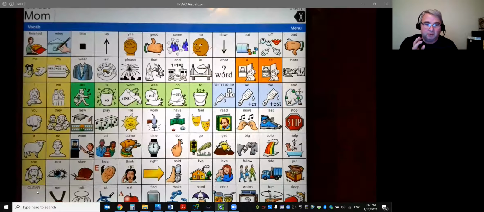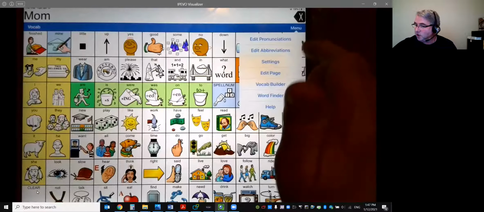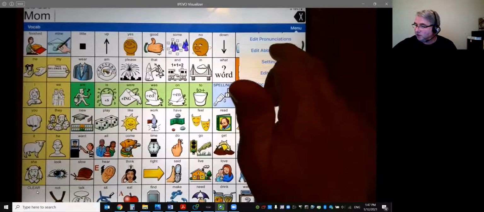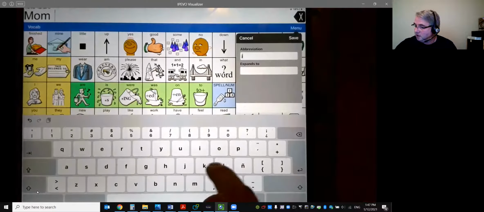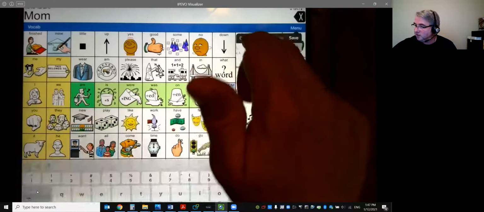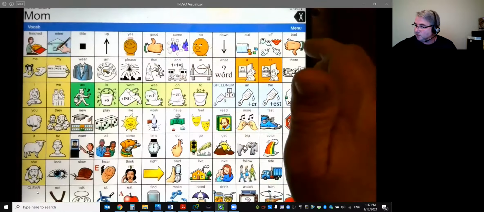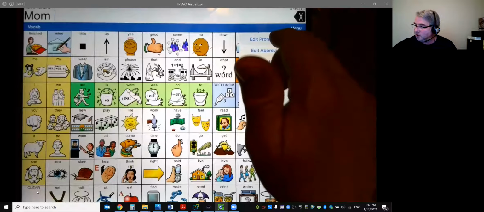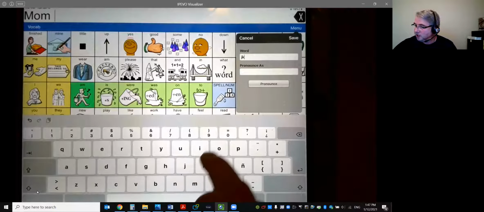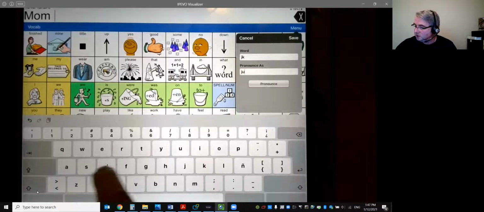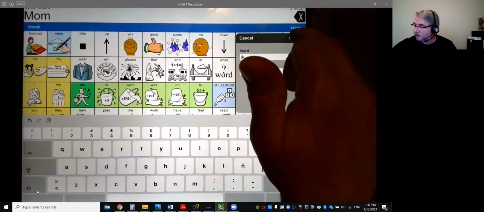Now the third reason I want to teach you about editing pronunciation is for abbreviation expansion. In the iPad, you have a button that's actually for abbreviation expansion, where you can go in here and say, make JK expand to something. But you could have just as easily, I'm not sure why we gave you two ways, done menu, edit pronunciation and hit plus, and said this way, you get to play with it. You say JK pronounced as just kidding. So there's two ways to do it, but I like this way better. Remember, I'm getting old. Just kidding. And then I hit save.